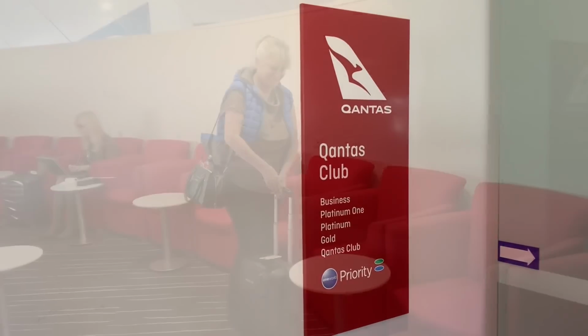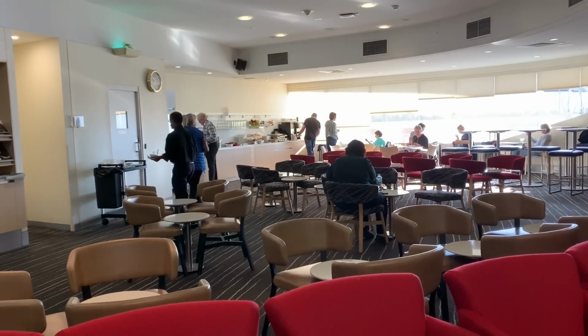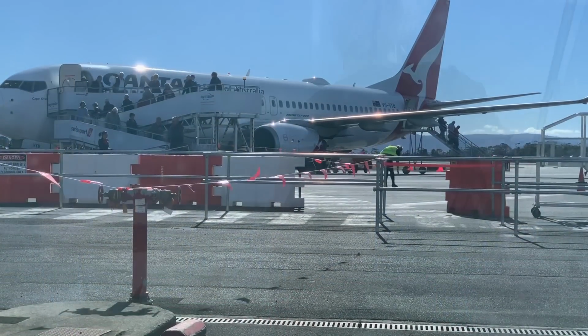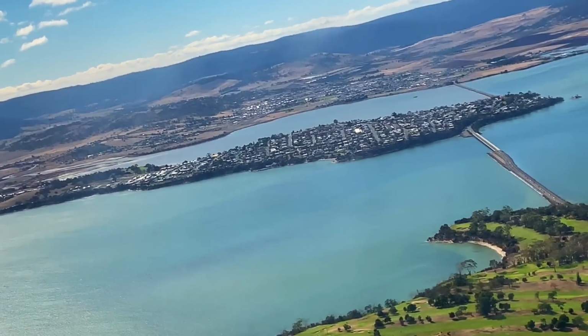Our time in Tasmania was over and we decided to head back to Southeast Asia going through Bali. So we jumped on Skyscanner and managed to find a really good deal on a Qantas business class flight that left from Hobart, had a short stopover in Sydney and then from Sydney through to Denpasar all on the same day.